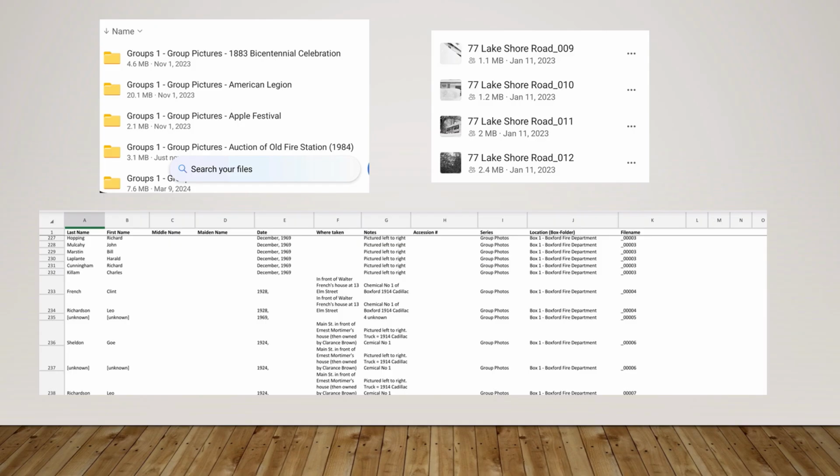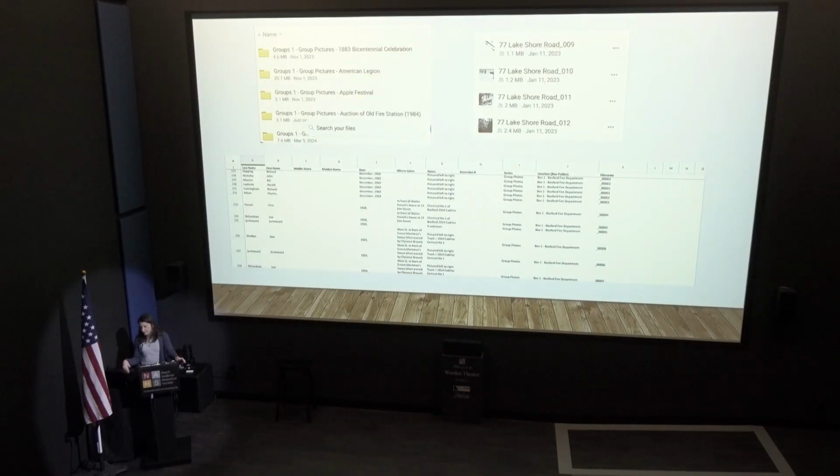So for us, our naming system was just box number, folder name, and then .0001. But let's say you might say Miller family, Elaine Miller, .001. And then that would be both your location and your digital file name. In our case, we also have accession numbers for a lot of these, which help to locate which physical photograph is which. But I guess you have the digital file, so you can just look at that, and that gives you all the information.